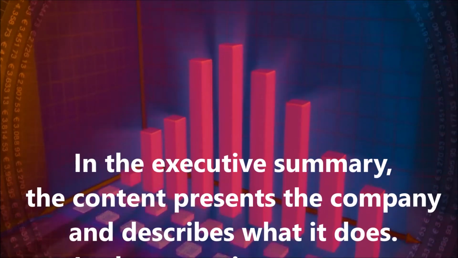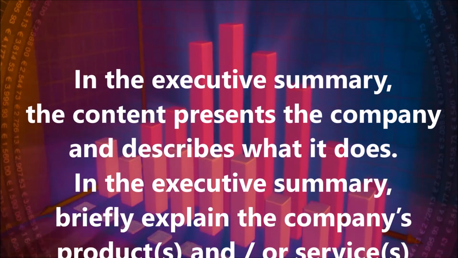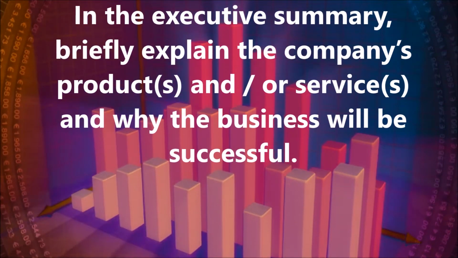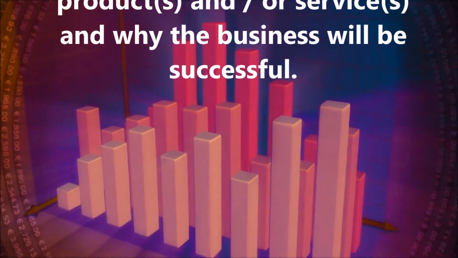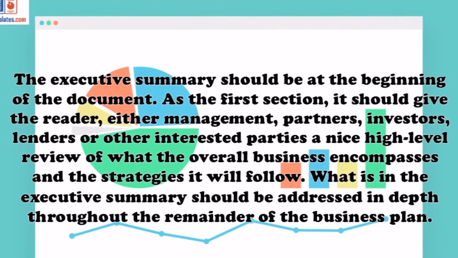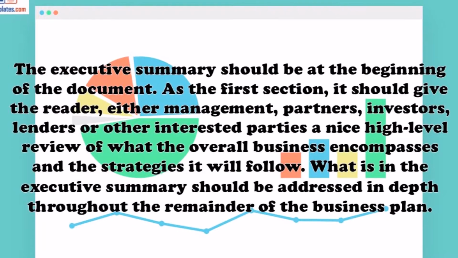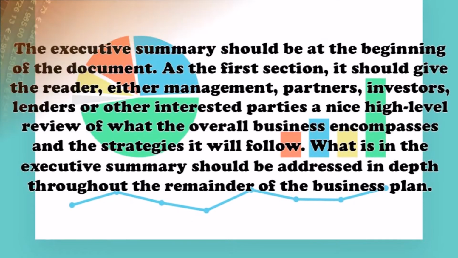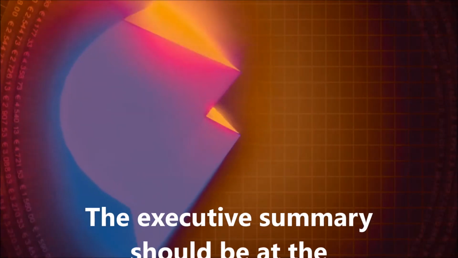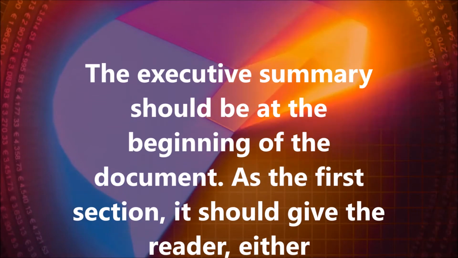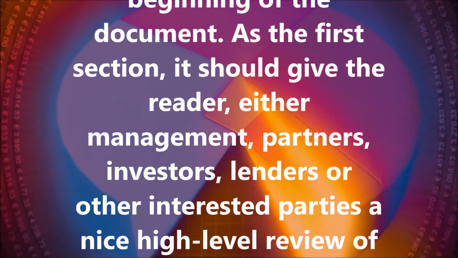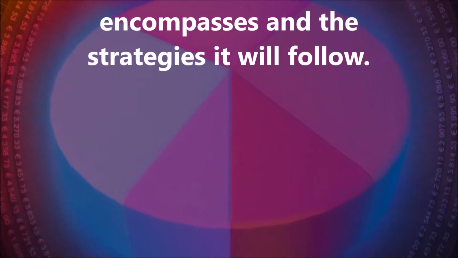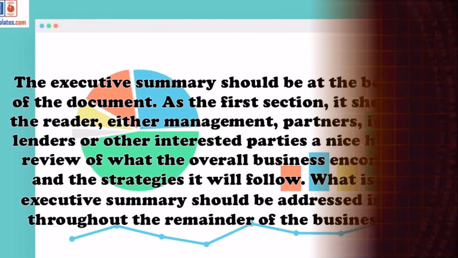In the Executive Summary, the content presents the company and describes what it does. Briefly explain the company's products and/or services and why the business will be successful. The Executive Summary should be at the beginning of the document. As the first section, it should give the reader, either management, partners, investors, lenders, or other interested parties, a nice high-level review of what the overall business encompasses and the strategies it will follow.